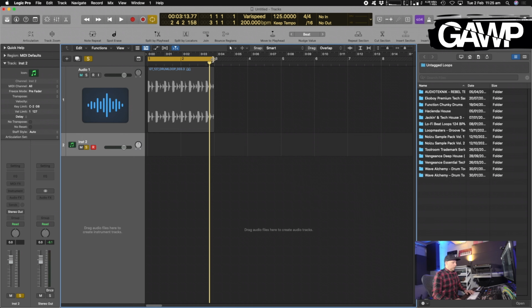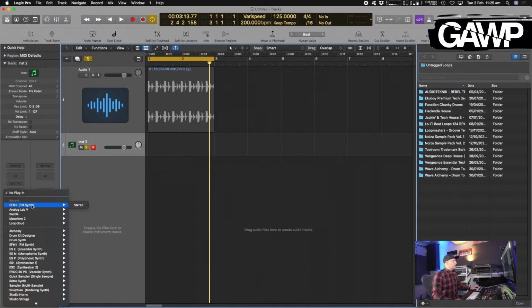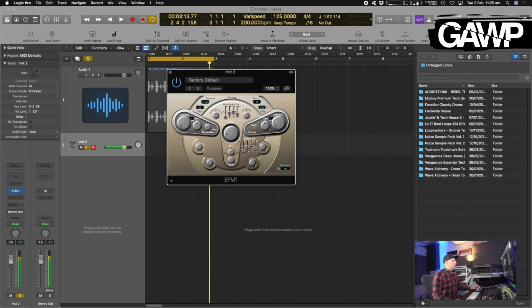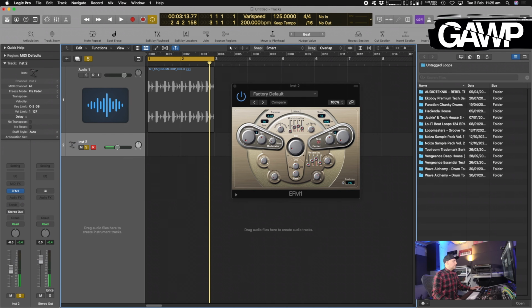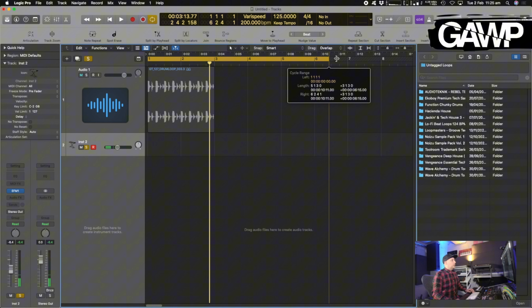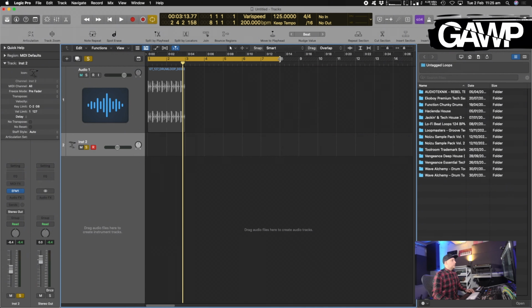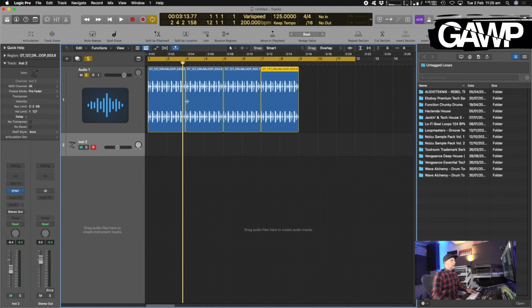What I'm going to do is just open my keyboard. I've got one here. I'm just going to go over to the instrument, put on the EFM one. There we go. Just lower that down so you can save your eardrums. So just so it's a bit bigger, another little tip for you is if you highlight the audio there and press Command and R, it'll repeat the audio, so I can repeat that over to there. So I've got a bit more of an area to record in, so I'll just do that. Just get that off, don't need an extra.